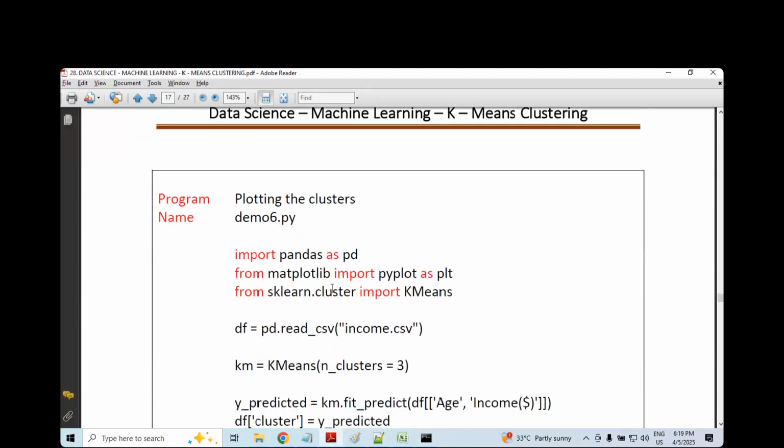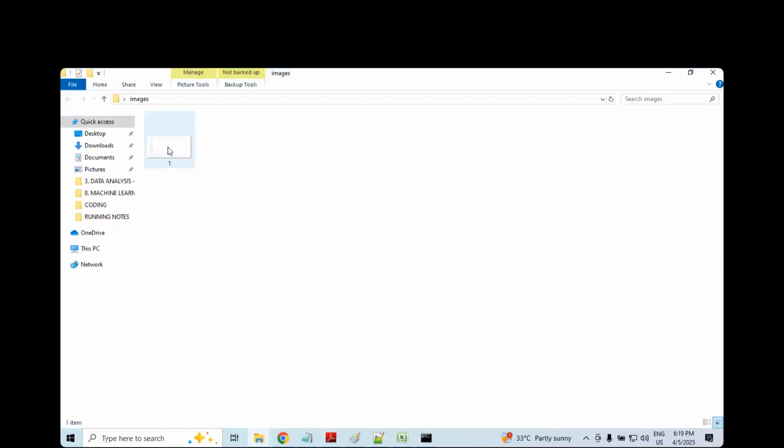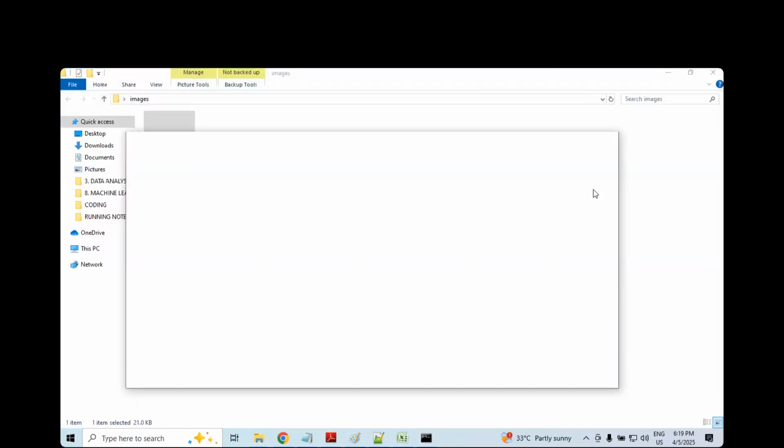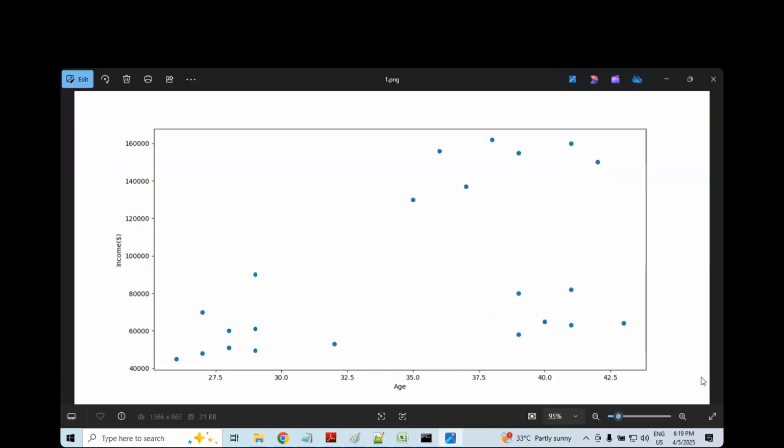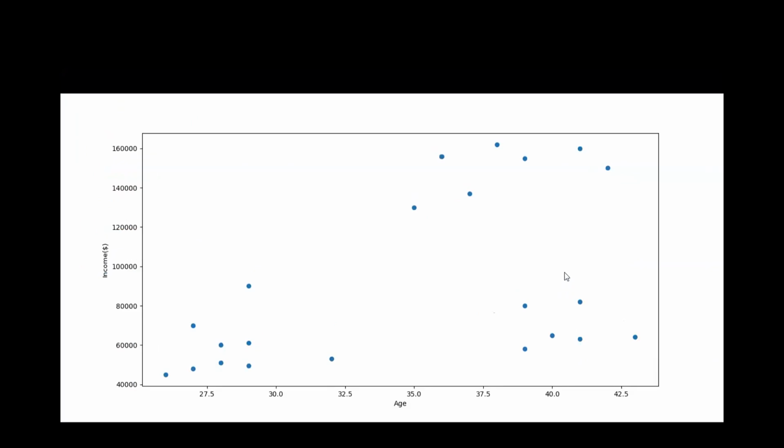Plotting the cluster. This is quite interesting. Previously, we saw one image. Intentionally I created this diagram with no color separation. I mean to say, I didn't apply colors.